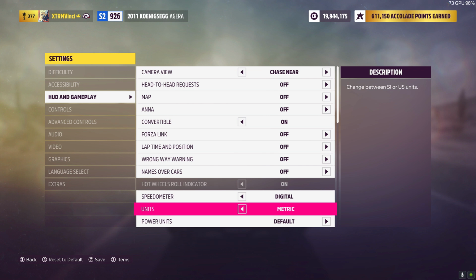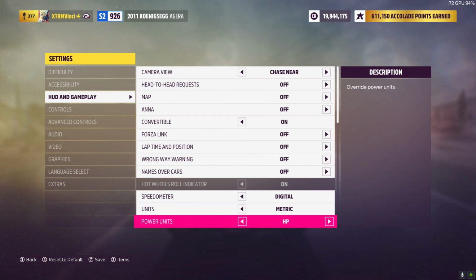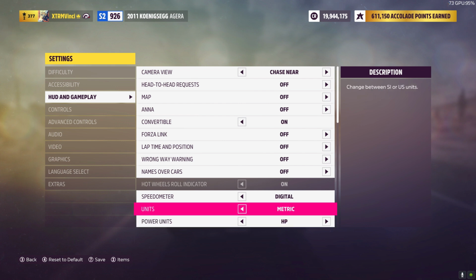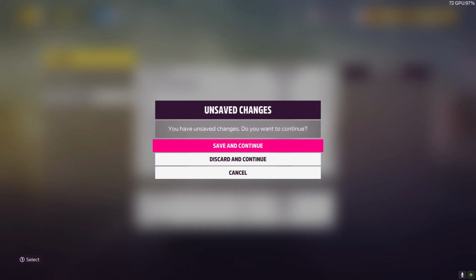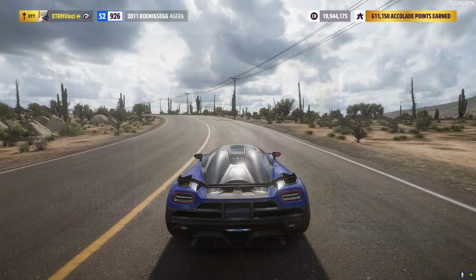Units, I personally like to have it in metric because I'm in Australia, so we'll use horsepower, newton meters of torque, kilometers an hour, things like that. And power units, you can go to horsepower or PS or kilowatts or whatever you want to use. But this is what I use for my HUD and gameplay. I recommend you guys use this as well, just for these settings here, units and power units. If you're in the UK or Australia that uses kilometers an hour, I would recommend you use these sort of units and power units. But that's about it for the HUD and gameplay. Let me show you what it looks like with those changes now.